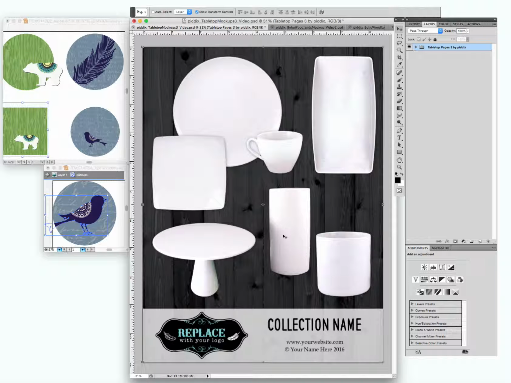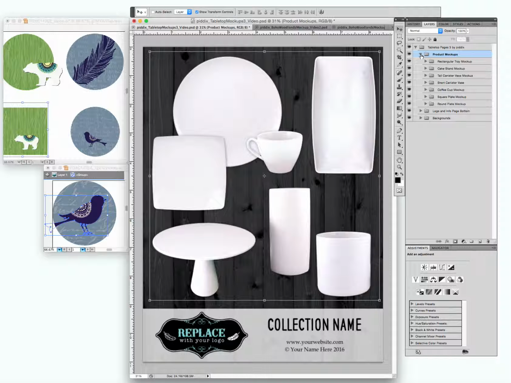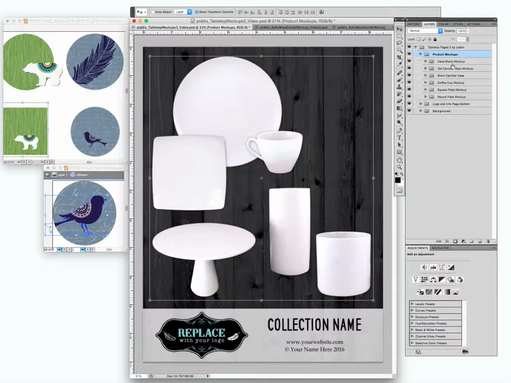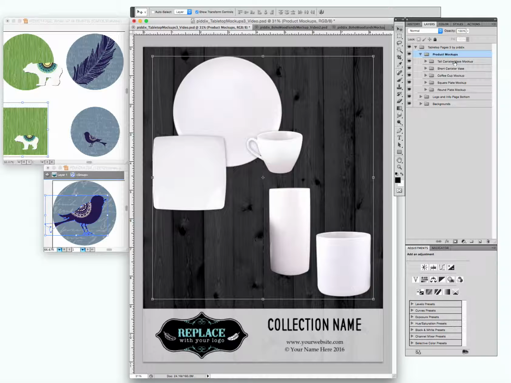Today's video, we're going to take this pre-existing template and rearrange it to suit your needs. For example, let's say you want to do a presentation that is only cups and saucers. First thing we're going to do is make sure that Auto Select Layer way up here at the top is turned off. Open up the Product Mockup section, and I'm actually going to delete by group all of the parts that I don't need at the moment.